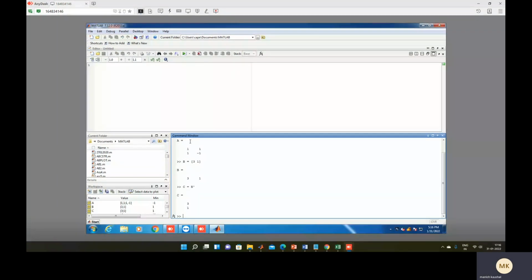Our equation is in the form of matrix AX equals C, so X will be A inverse C. So what we are going to say is, X is a new matrix, the unknown matrix, X equals inv of A into C, not B, because we need this column matrix.